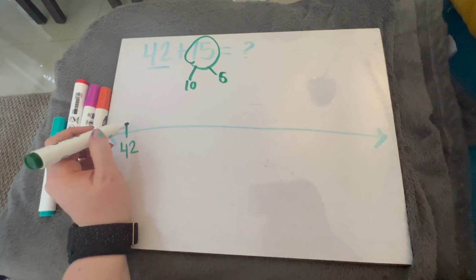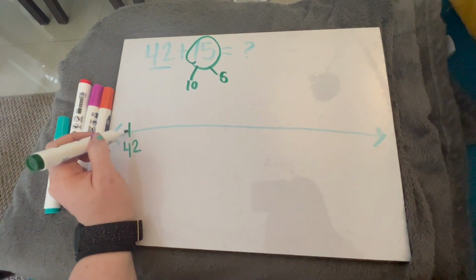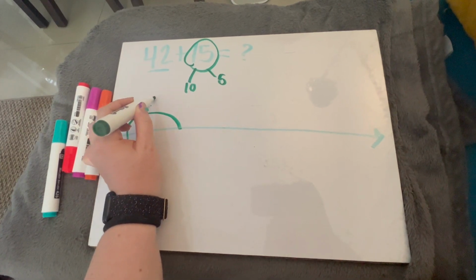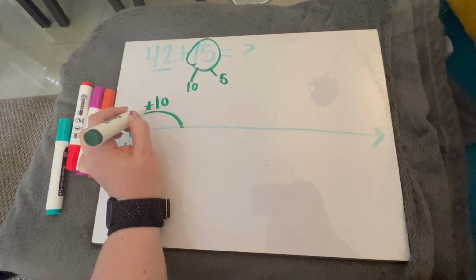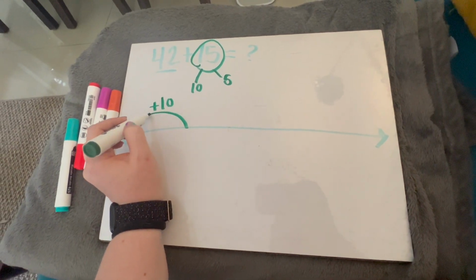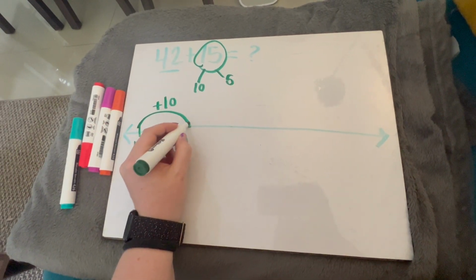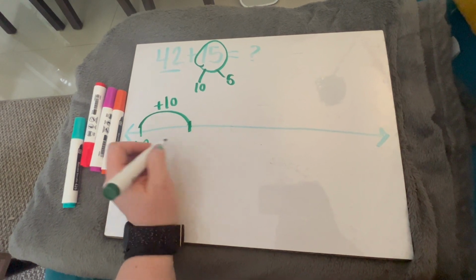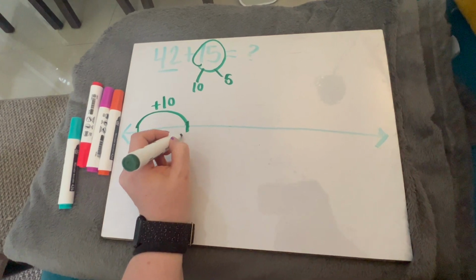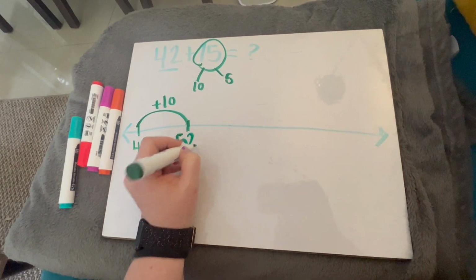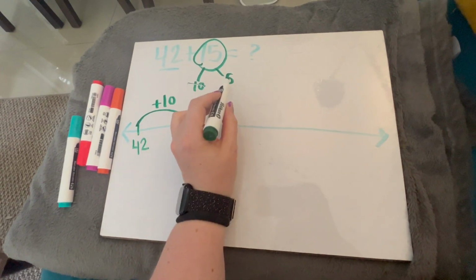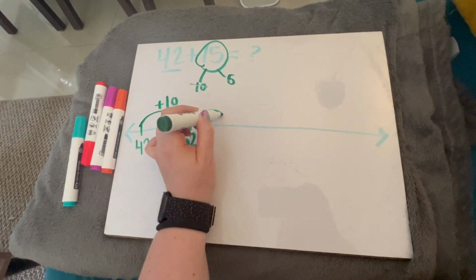All right, so I'm going to look at this number and it's going to make more sense to first do my jump of 10, and it is very important that you always write how much you are adding. And you make a line where you land. So 42 plus 10 is equal to 52. Then, we already did this one. Now we are missing adding 5.